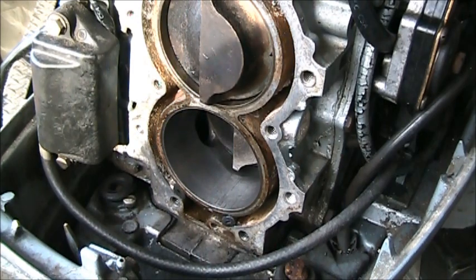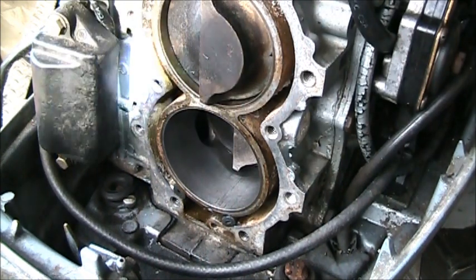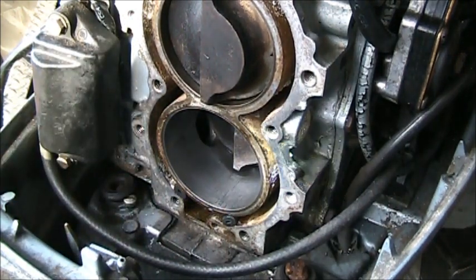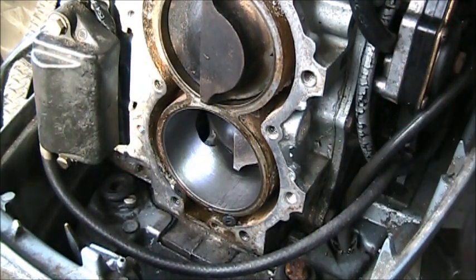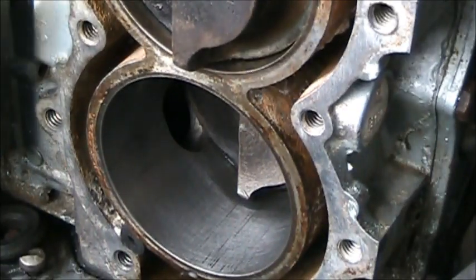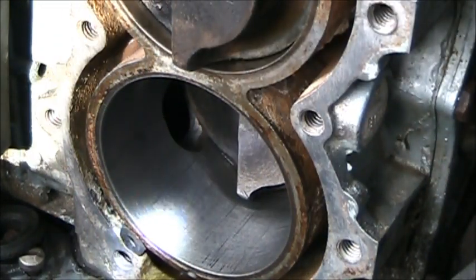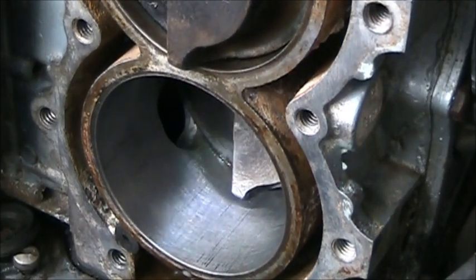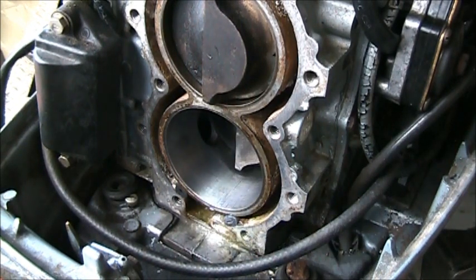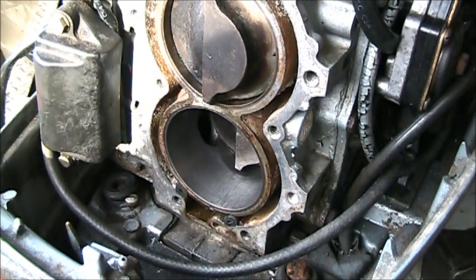Okay, so I honed her up and emery clothed her, and it actually looks a lot better. You can still see a little line there, but I can't catch a nail on it anymore. So I'm going to oil her up real good. Hopefully you can see that. There's still a little score, but she came out a lot better than it was looking. Whether it makes any difference, I don't know. But that's what I'm going to do, or that's what I already did. And now I'm going to lube everything back, clean everything real good, lube it up, and go from there.